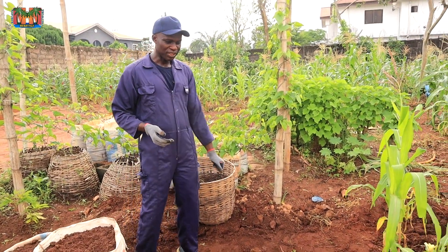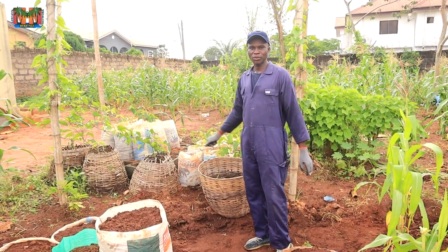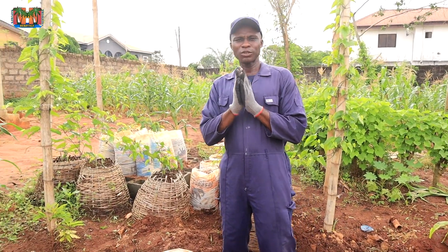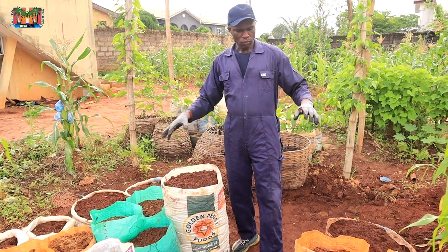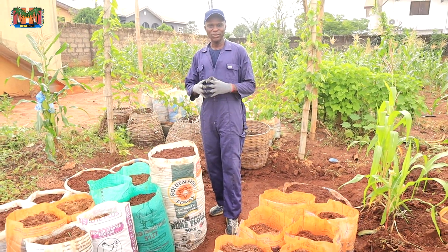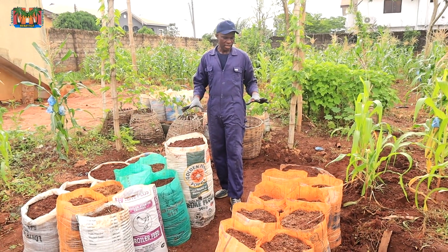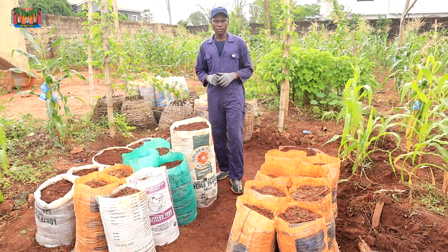We planted some Yami Sacks on concrete and we are doing some cooperative study. If you have not seen that video, try and look at it. But the focus of today is not this — it's what you are seeing here right now. We've decided to arrange these sacks, and there is an interesting thing about this area where we've arranged these sacks and we intend to do some form of planting.